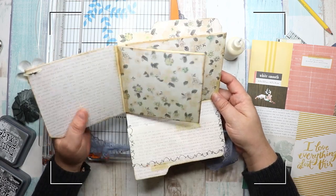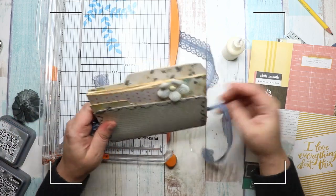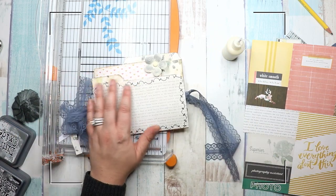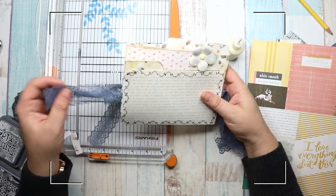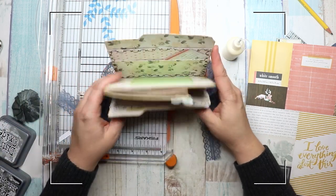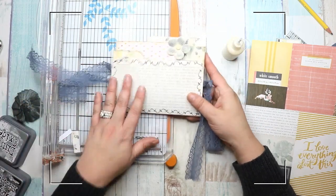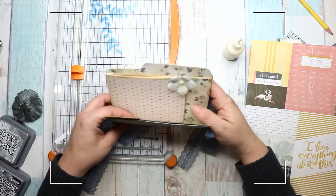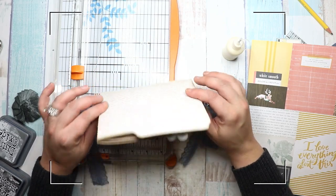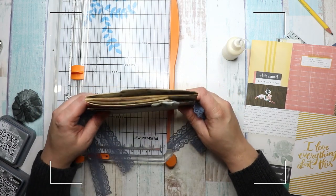I am excited. I think this will be fun. Maybe we can do a friend mail swap with them, or who knows, maybe somebody will be getting it. I think it's a cute project and a way to make something. I wanted to just make something after that project that I did yesterday. Let me tell y'all, if y'all think you can follow tutorials, go try to follow someone's tutorial that doesn't speak English and doesn't use interest.